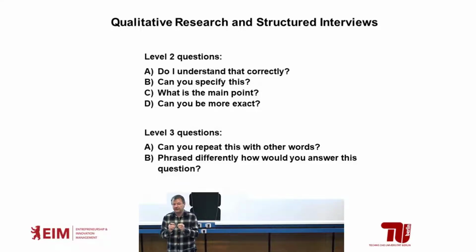An in-depth interview doesn't work with that. An in-depth interview, an open interview, lets the interviewee speak about it as long as possible without structuring it in layers. And that's the difference.